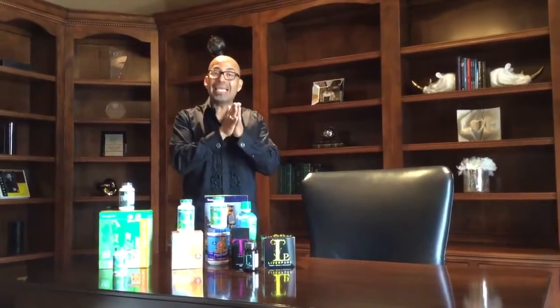But 30, 40 years ago, you could have type 2 and live with type 2 for a very, very long time and never be insulin dependent. The type 1 is insulin dependent because there is a problem with the beta cells secreting the proper function and the proper amount of insulin. Now, can we help type 1? We definitely can. Is it going to stop you from taking insulin? I can't say that it will.